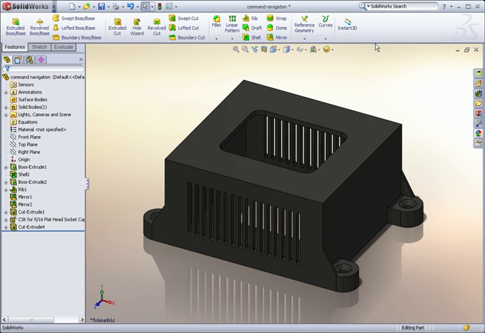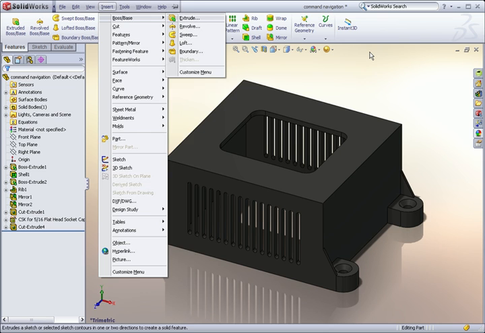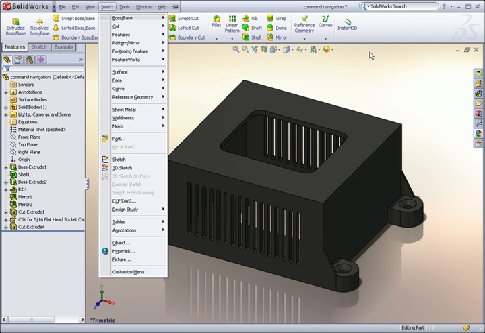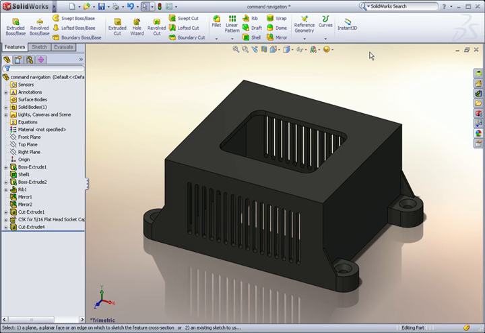Finally, if there's something you need from the drop-down menus, you can reveal them by pressing the Alt key. Now, you may also know that most Windows programs let you navigate drop-down menus like this with your keyboard. Just look for the underlined character and press it, like I for Insert and B for Boss Base. And then from that menu, I could press E on the keyboard to launch the extrude command. You can launch any command this way without ever moving the mouse.